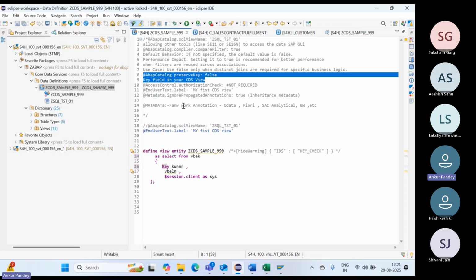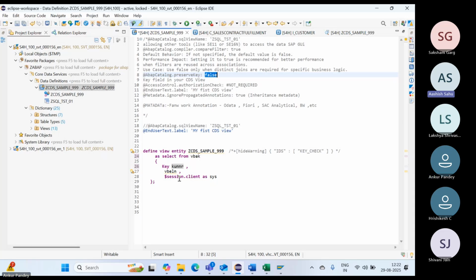In the older version, how does it work? If you put true, it will take both fields as key fields, because VBELN is a key field in the VBAK table, and we mention KUNNR, so it also takes both fields as key fields. But it is not supporting this in practice, so I was also confused.